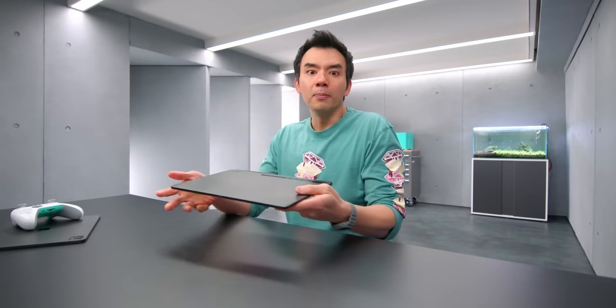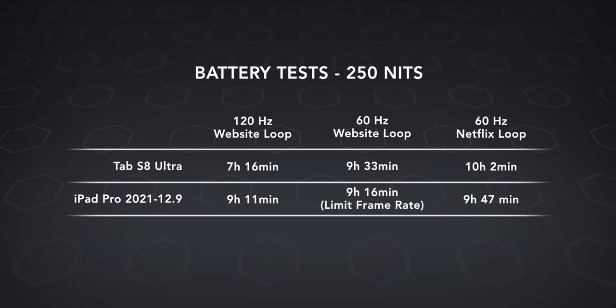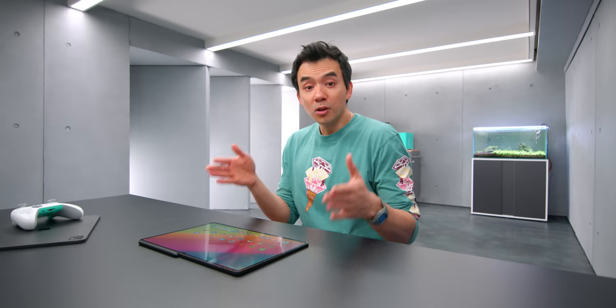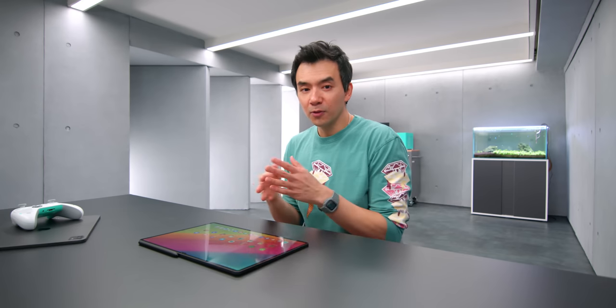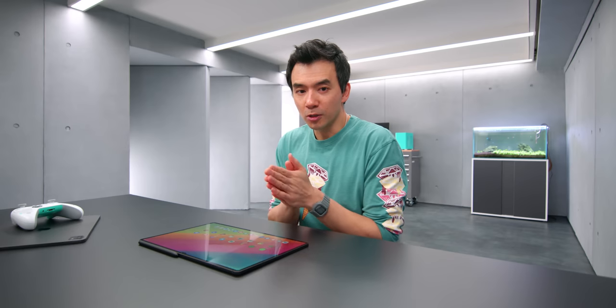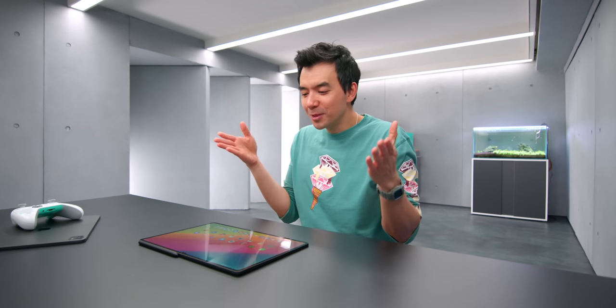Battery life was surprisingly similar to the iPad. I tested this with three different scenarios: with 120Hz I got seven to seven and a half hours of screen-on time; with 60Hz on the exact same test, I got nine and a half hours — significantly better. In the third scenario, I just ran it in Netflix on a loop with the screen at 250 nits and I got just over 10 hours of screen-on time. So it's good battery life, but nothing super special. In terms of charge time, this has a huge battery — over 11,000 milliamp hours. You need to pump the full 45 watts it can take. At max charge rate, it takes just under two hours to go from zero to 100. But if you plug it into a slow charger — like a five-watt charger — it's going to take you a very long time. It's a big battery; you need a fast charger.